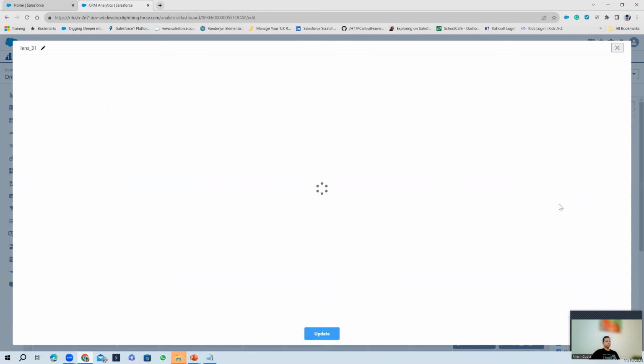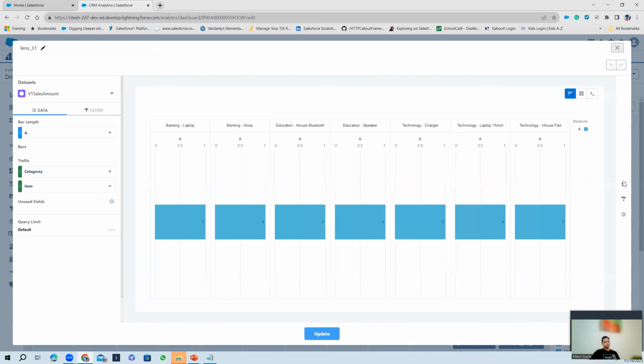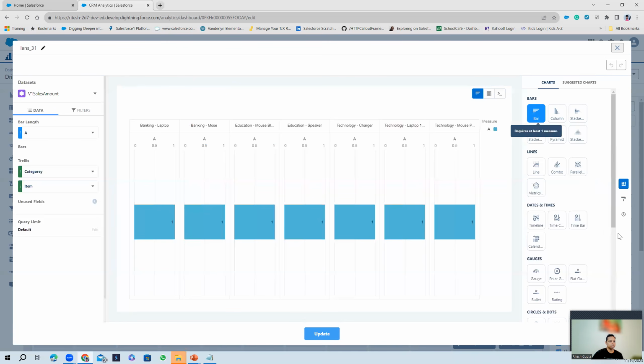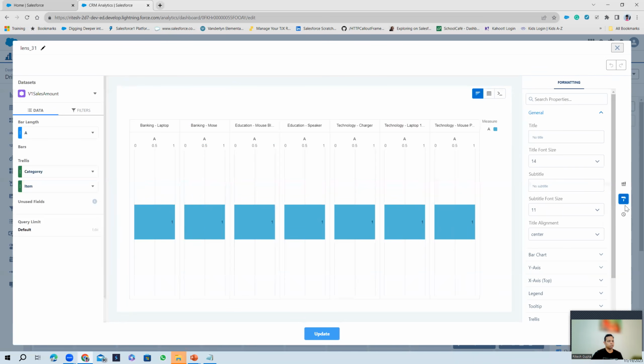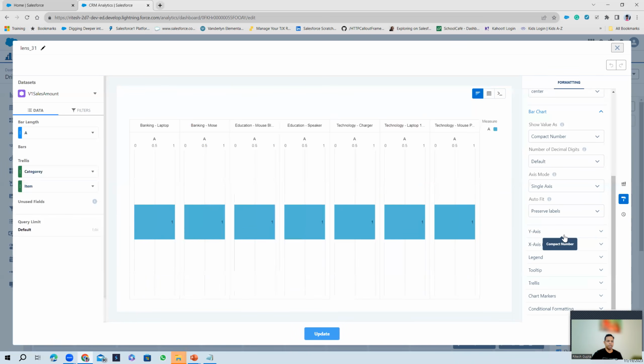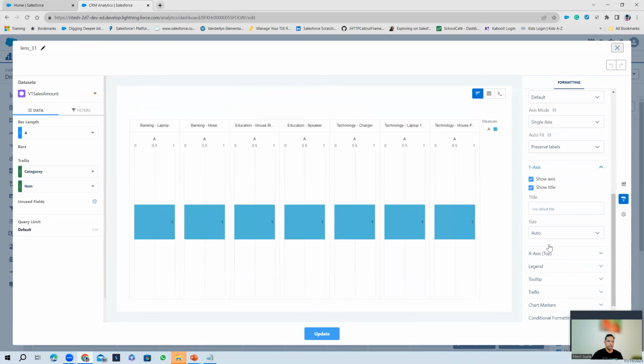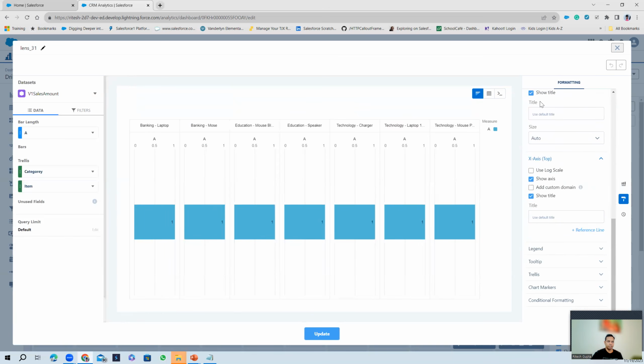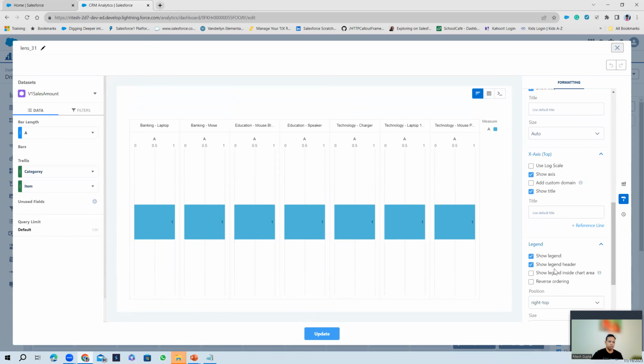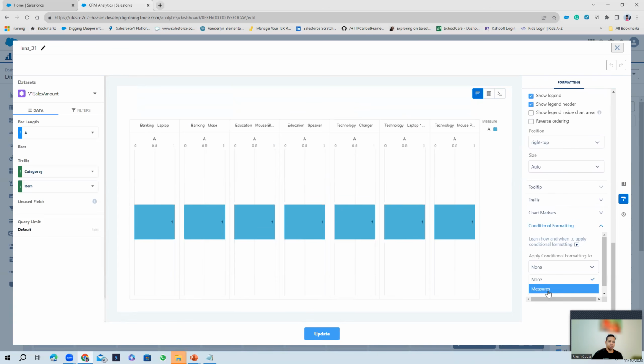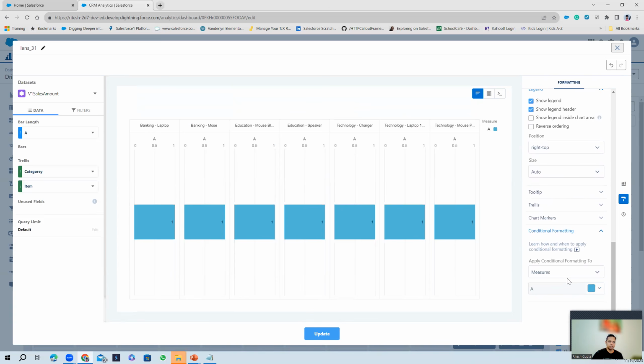Okay, just let me use this formatting. First, let me use formatting. And here you can see we got a formatting option. We can use this X and Y. We can provide the legend. We can also have conditional formatting, and we can provide conditional formatting based on the measurements.